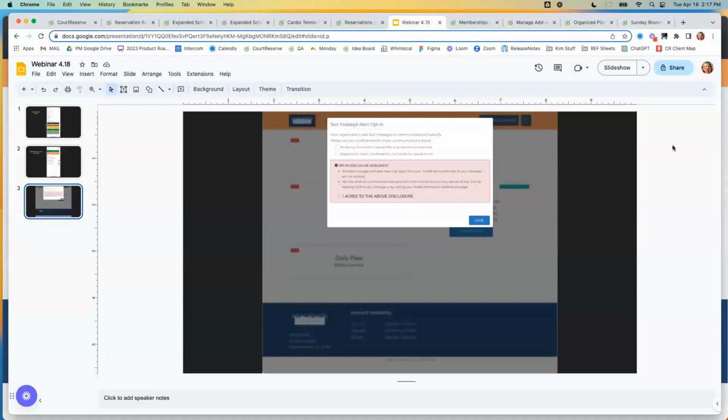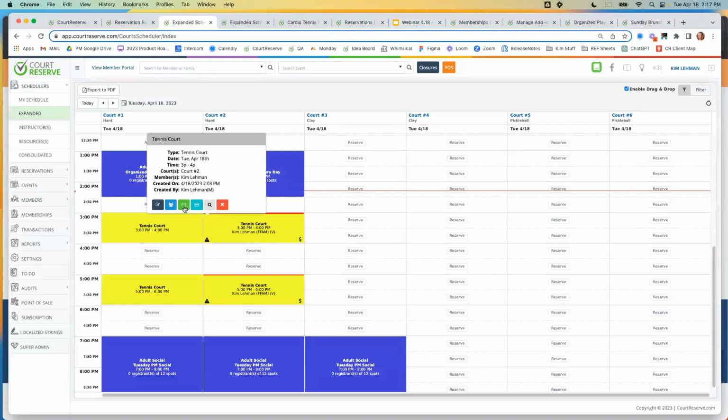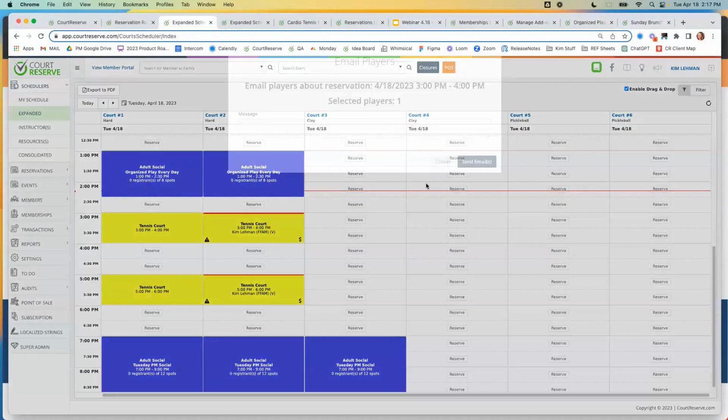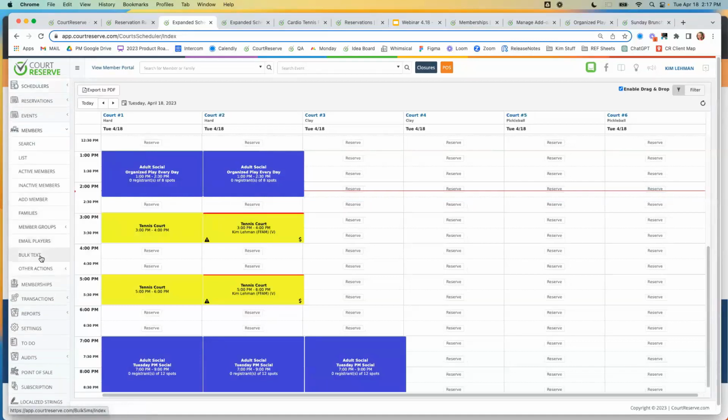Can you notify players from the desktop by sending them a message, like for rainouts? There already is, on the desktop version, an email players function or a message players function. So you can email players right from the desktop and send them a message. We don't have the specific push or text messages for the specific court, but you could always go to bulk text, and you could look for players for a certain period of time on the day that maybe it's raining, and you could send them an alert via text message that way.